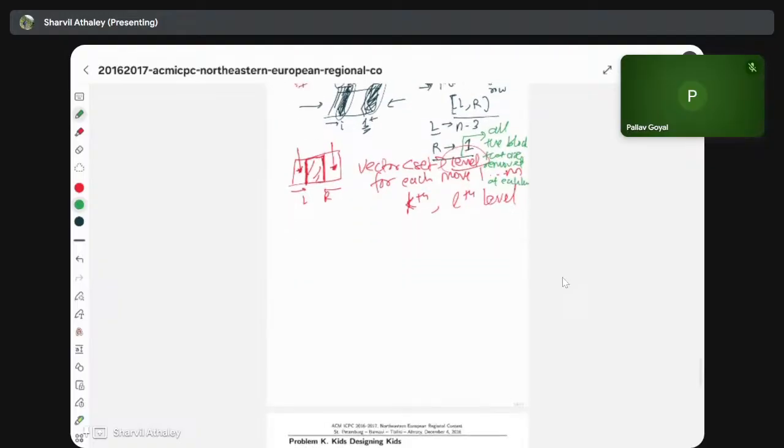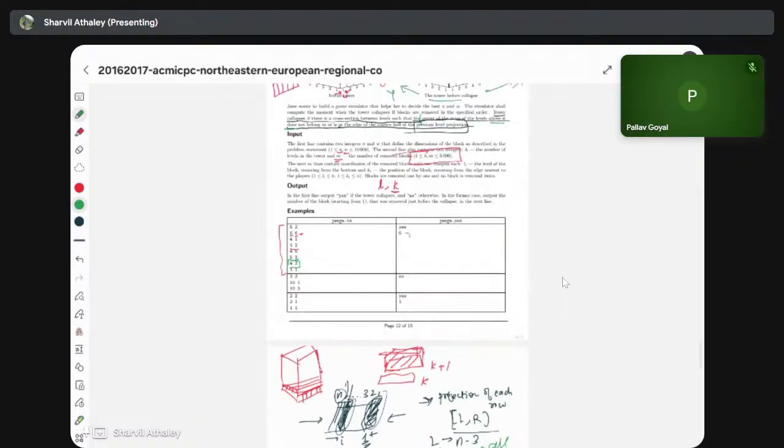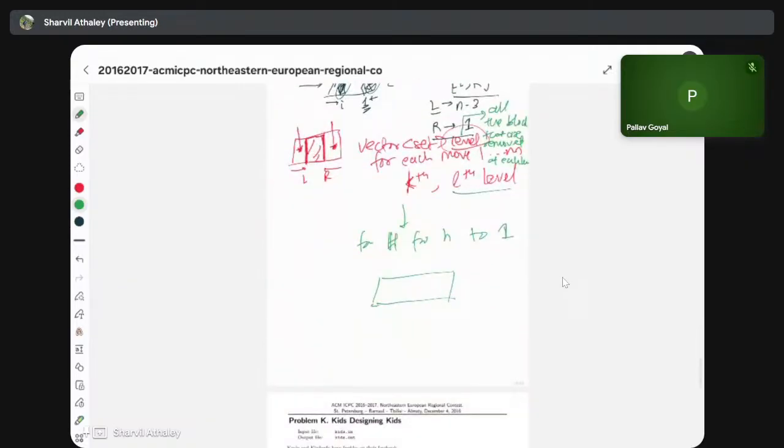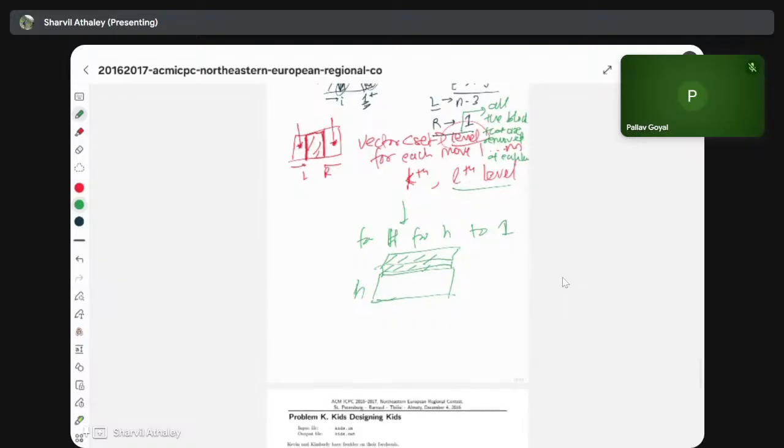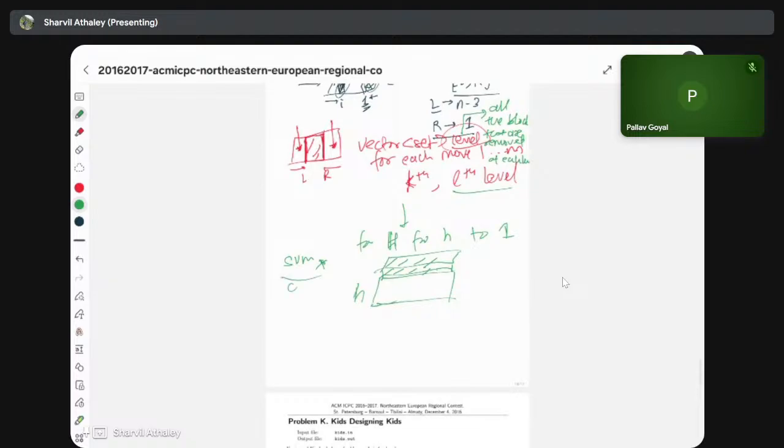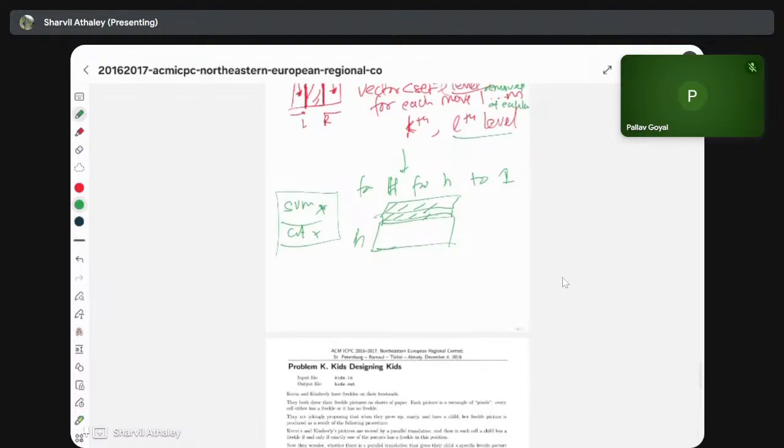So in the lth level, you just iterate height from h to 1, and you check if the condition of toppling is getting satisfied at this point. You have to output the first instance of the move when this Jenga topples, right? So for each height, you check if it topples. You can just calculate the COM of all the above blocks, by the normal COM formula: the sum of x coordinates of mass of Jenga upon the count of x coordinates, and similarly for the y.